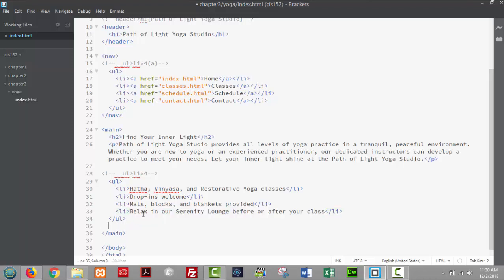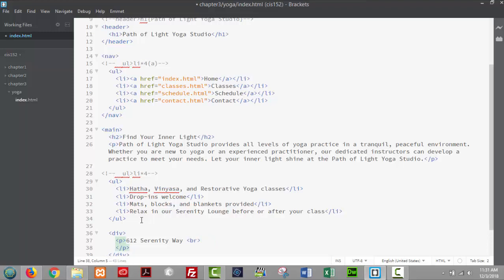After my closing UL tag, I'm going to type in a div, and inside of a paragraph we're going to add in 3 lines of content that have to be the phone number and address for our studio. I'm going to type in div, and inside of that div, remember, if it's nested, we're going to use the right angle, and I'm going to say P. I'm going to select tab. And inside of that paragraph, I'm going to add in the street address, and a space and BR and a tab. So that gives me a line break.